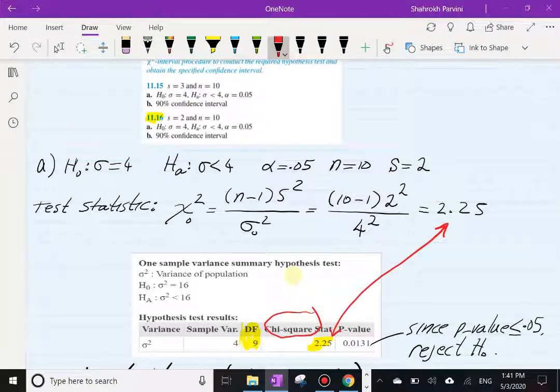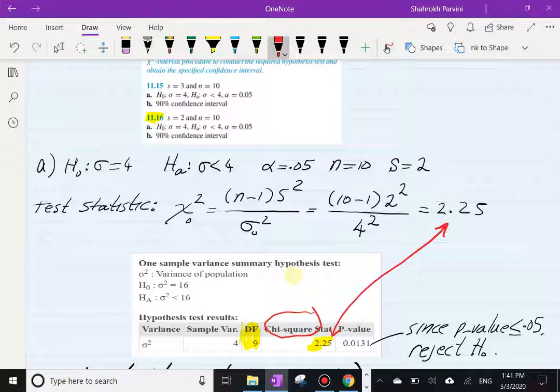And the p-value, don't worry, we just rely on the software. I'm not going to show you where that came from. And here, the usual procedure is p-value is less than 0.05. Yes, it is. So we're going to reject the null hypothesis. That means the deviation alternative prevails. That means deviation in the population is probably less than 4.